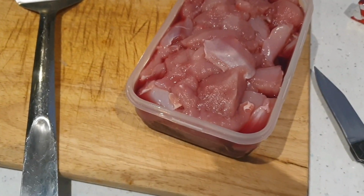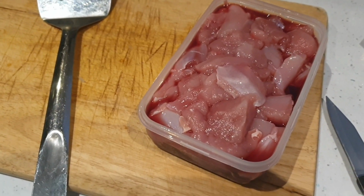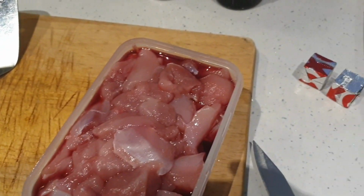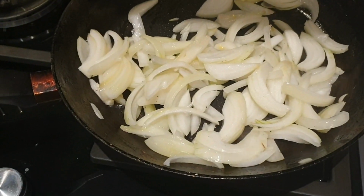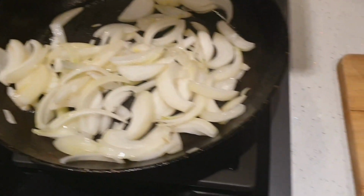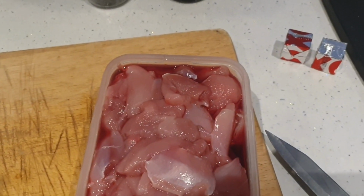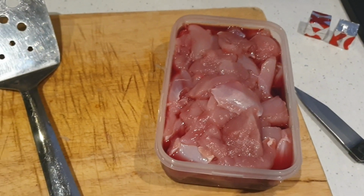So that's my rabbit. Like I said before, livers, heart and kidney at the bottom of that, and rabbit backstrap, chopped in nice chunky pieces. Couple of Oxo cubes, salt and pepper. My onions frying off, my kettle boiling, so I can make a little bit of stock with them Oxo cubes.